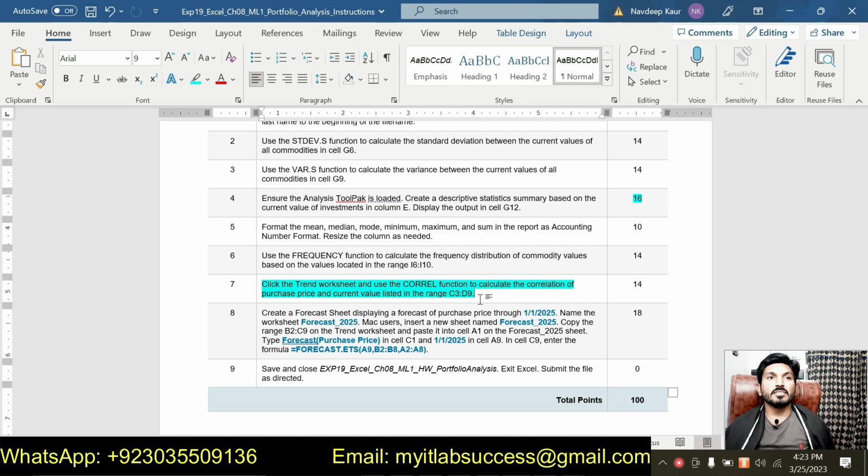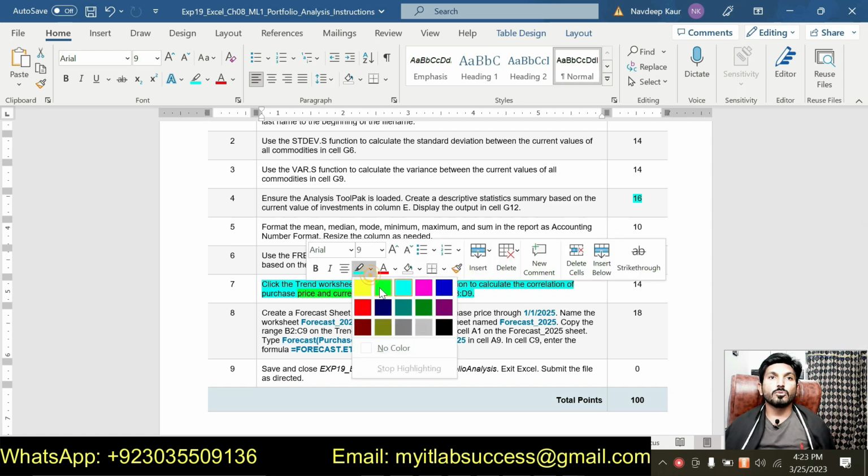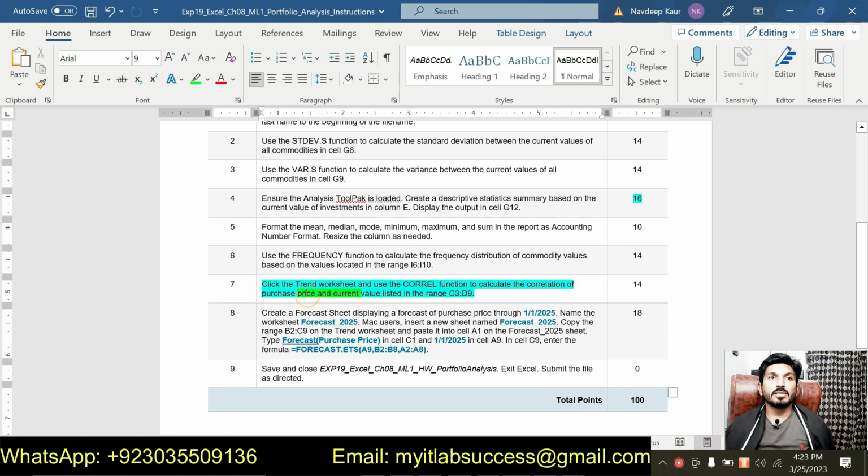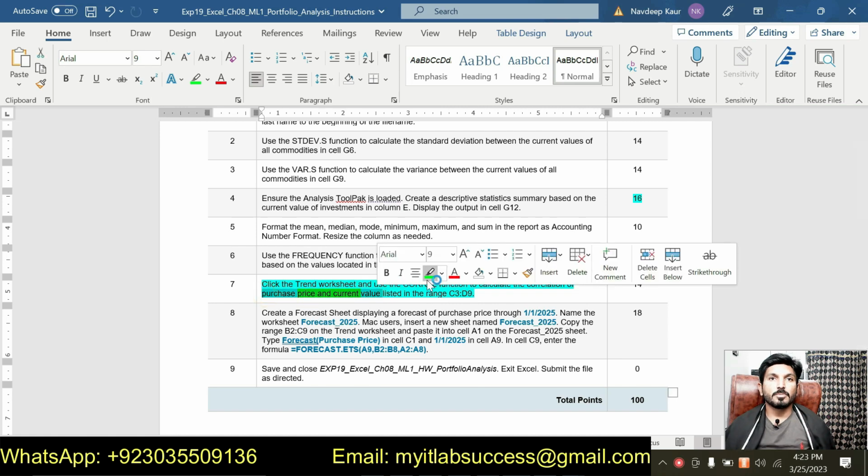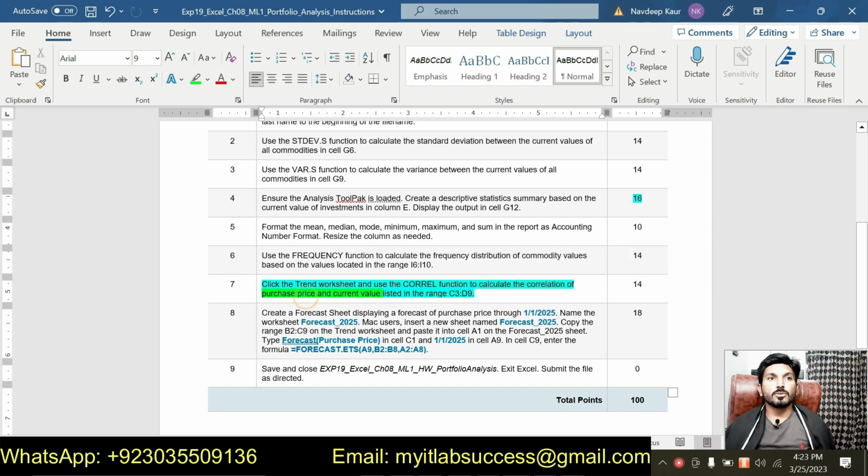The first one is the purchase price and the second one is the current price. We are calculating the correlation between the purchase price and the current price, and for this we will use the correlation function.